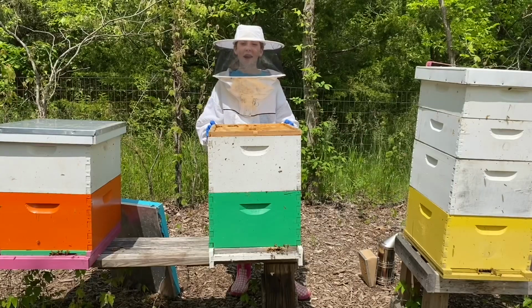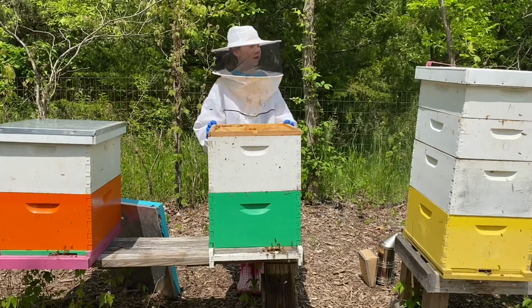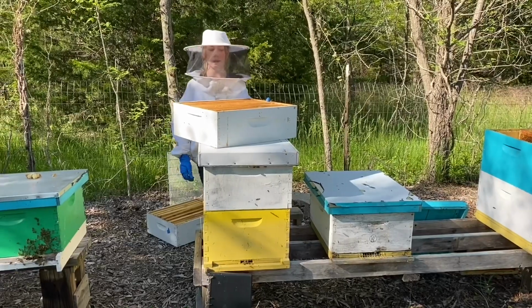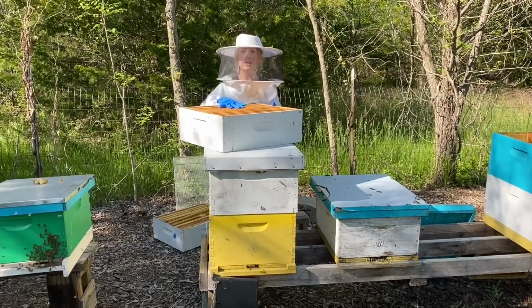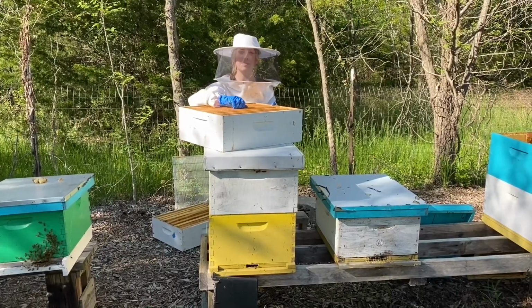So this is Midnight Hive. This was a hive that we were able to catch. Sorry, you look that way and I had to. This is an exciting day. We are going to be putting a super on, which is where all of the honey goes, where we can eat it.